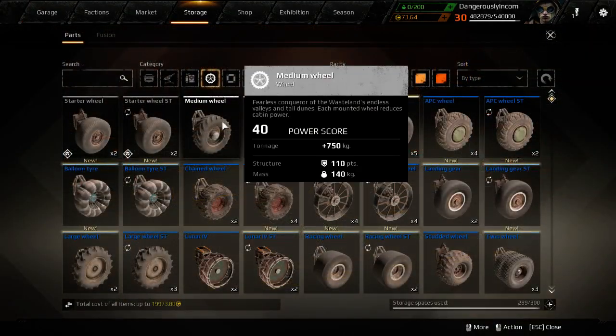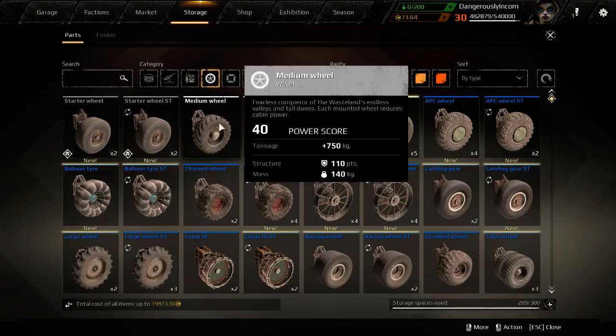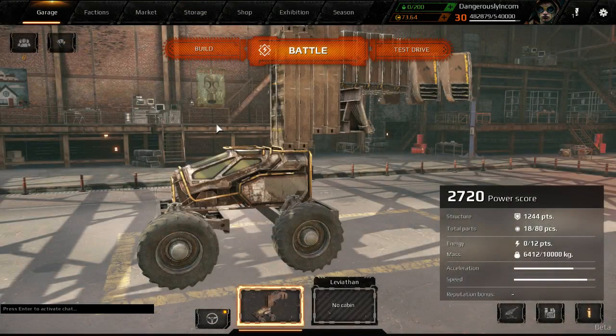What's the difference between a steering wheel and a non-steering wheel? Well, one will let you turn. Also, take note that the tonnage bonus for a steering wheel, say 415 for this medium one, is less than the tonnage bonus, 750, for the non-steering wheel. That's why you don't want all your wheels to be steering wheels. So that's tonnage explained.